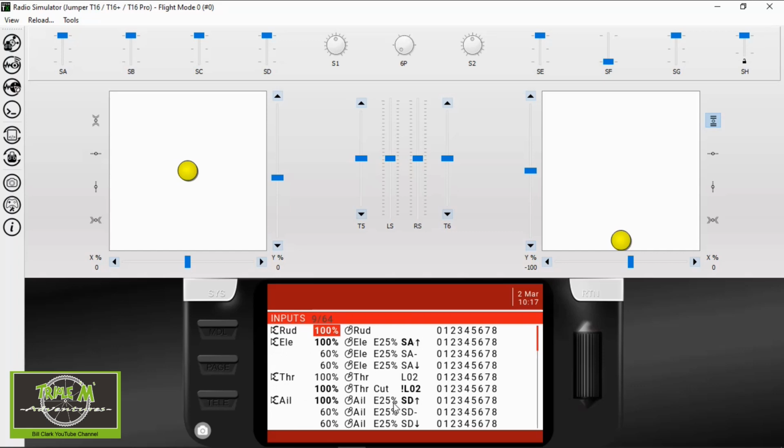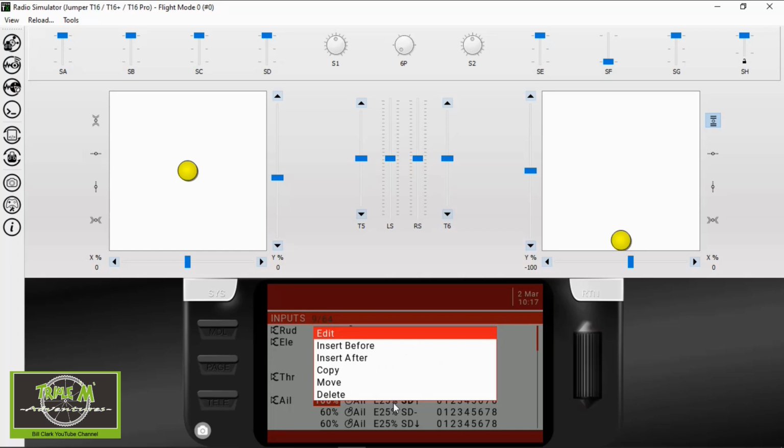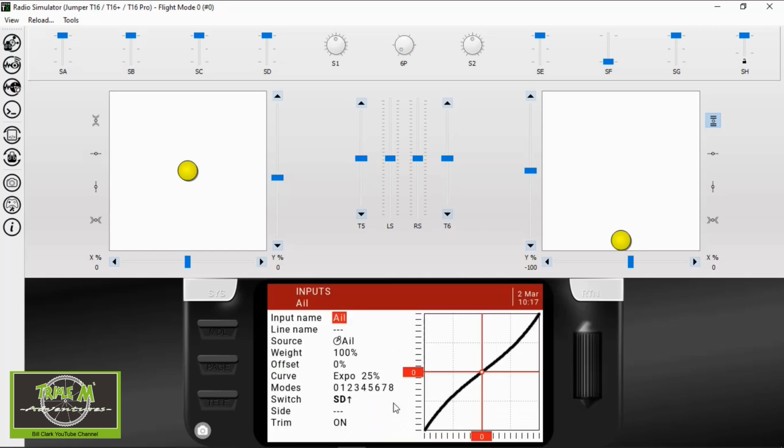Now we're in the input screen, we need to move down to the ailerons. To do this, we just hit the plus key or the minus key, which will take us back up. Now we push enter, that's like tapping your scroll wheel, and you hold it down, and then we'll go into edit by pushing enter. Now you can see the expos and you can see the curve on the right. What I'm going to do is exaggerate that curve so that I can explain to you what is happening with your control surface.